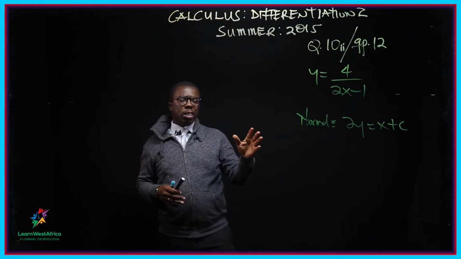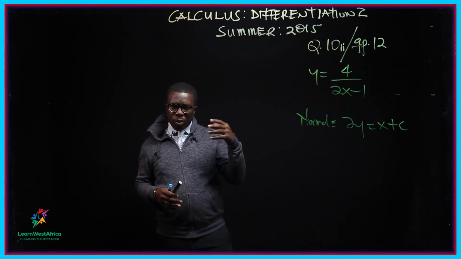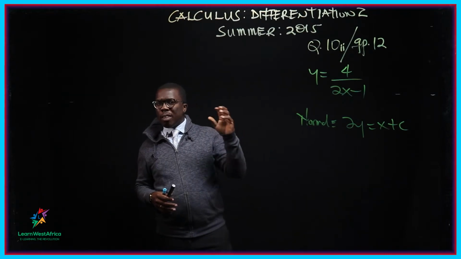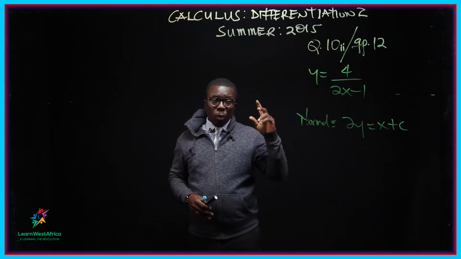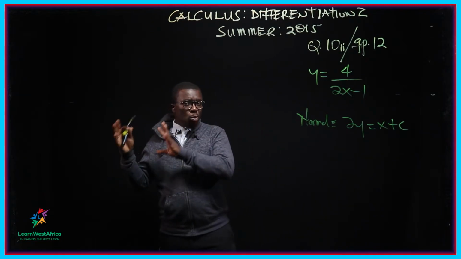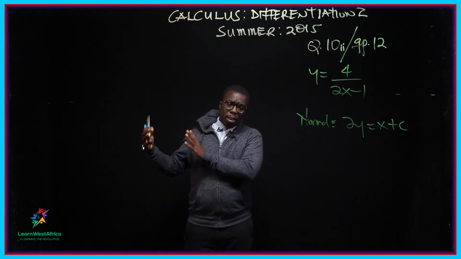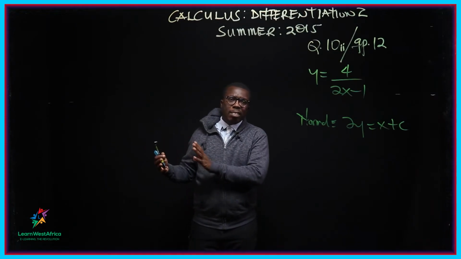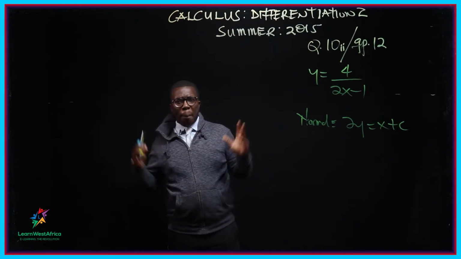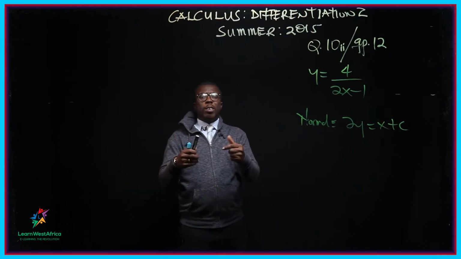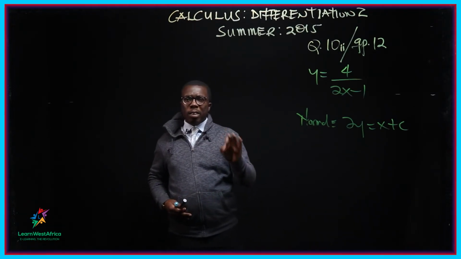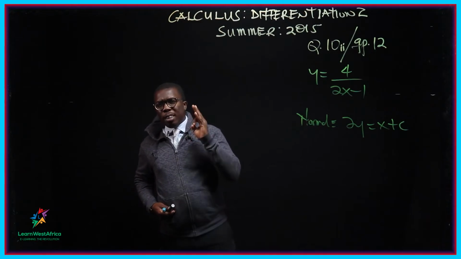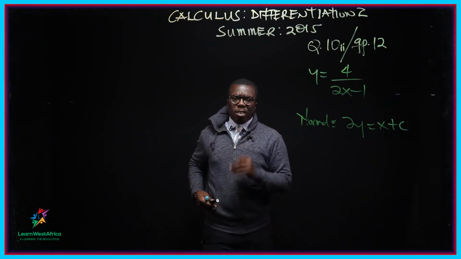So in questions of this nature where you hear the normal being mentioned, it's of utmost importance that you try to find out what the gradient of the normal is. When you know the gradient of the normal, you use your understanding about the gradients of curves and tangents and try to set up a connection. Hope you are fine. All right, so let's see what we do. The normal of the curve is 2y is equal to x plus c. Our goal is to find the gradient of the normal. Let's see how we go about that.